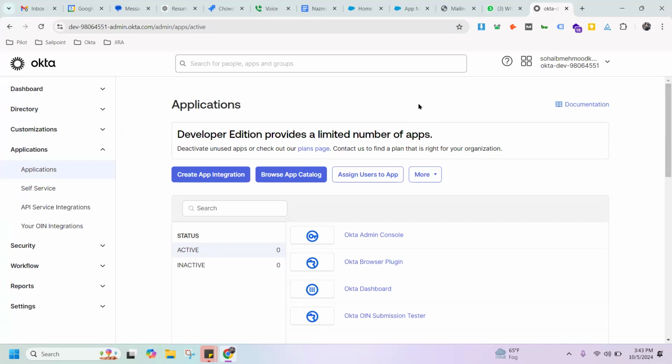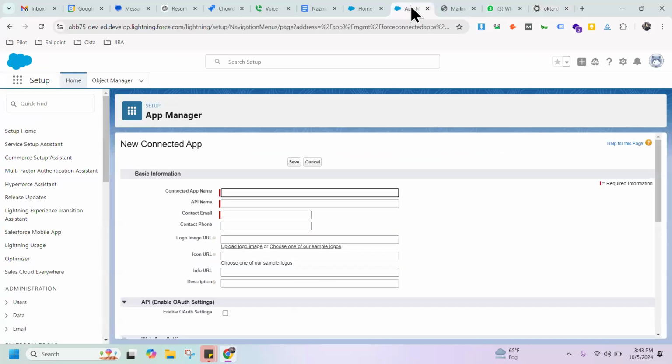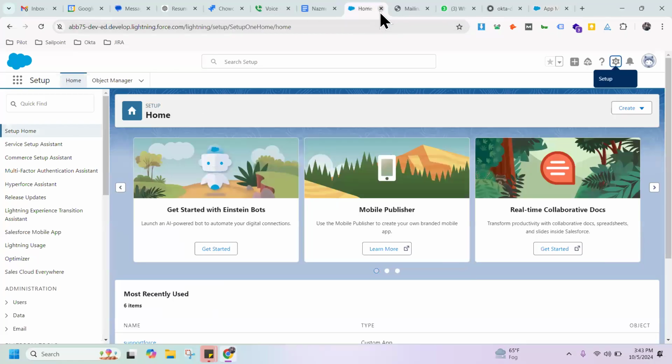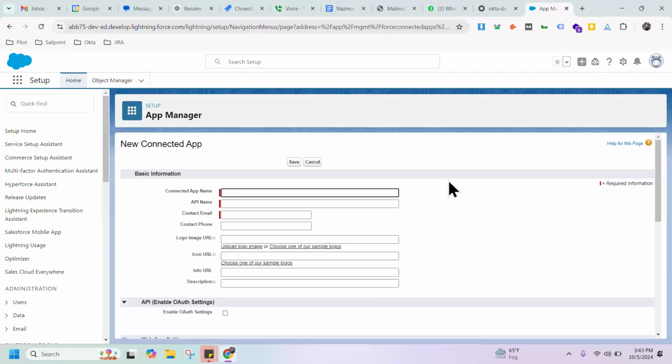Let's make integration settings or pre-configurations over there. So click create app integration. No, no. Go to the Salesforce account first. We will make integrations over here.